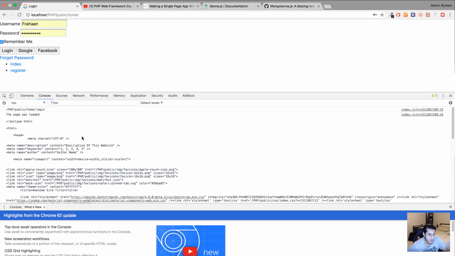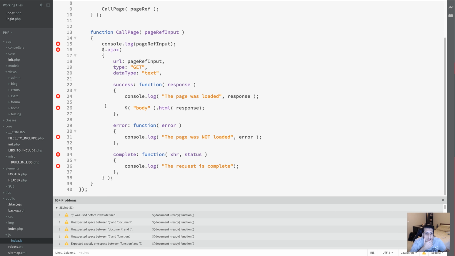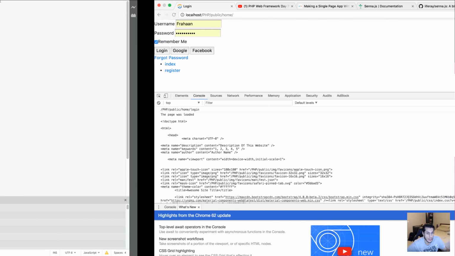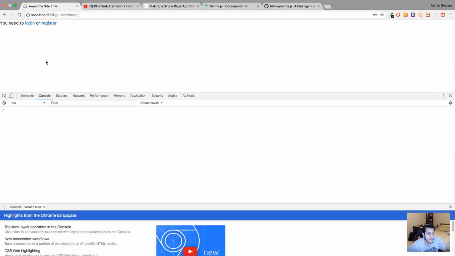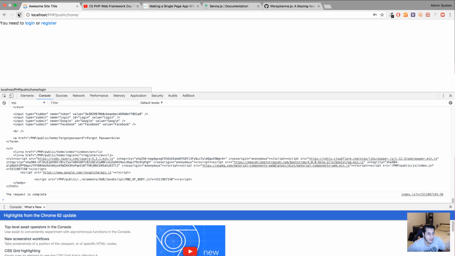And so it's got all of this. Okay, page was loaded. Yeah, and we get all of this. Actually, no, if I get rid of that, okay, that doesn't do anything.